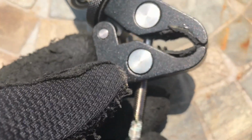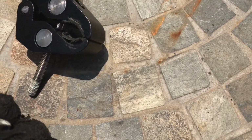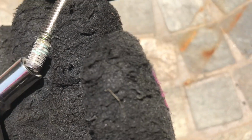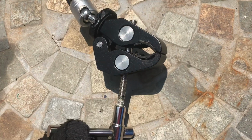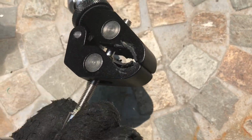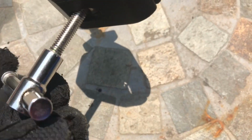It just looks neat. Like this whole C-clamp over here, and it still works, guys, but I'm not gonna be able to get an extreme rock solid tight with this right here. I don't know if they hold this together with some type of cement or some type of adhesive glue or something, but what I need to do now is turn it left so it can catch a thread. Once it catches a thread, it'll go all the way back to the bottom, but it's not gonna be the same way it was when I first got it, like factory sealed, factory new.